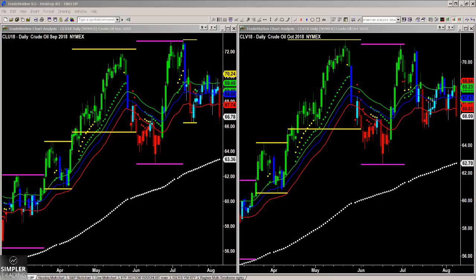What I want you to understand is there is a 70-cent difference between these two contract months, and that means the day when the charts roll over to October, or the V contract, they're going to be plotting the October prices. So there's going to be a gap down of 70 cents, or whatever that number is, as we get to the actual rollover date, which is, I think, 13 days away from today. There's no news or anything, but you're going to see a gap down because that's where October is trading compared to September. This is not something I'm super concerned about at the moment, but if you are long, you've got to think about what would happen as we go from September to October and what that price differential is. That's the rollover gap.